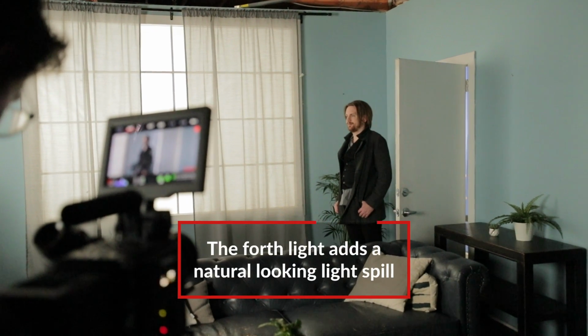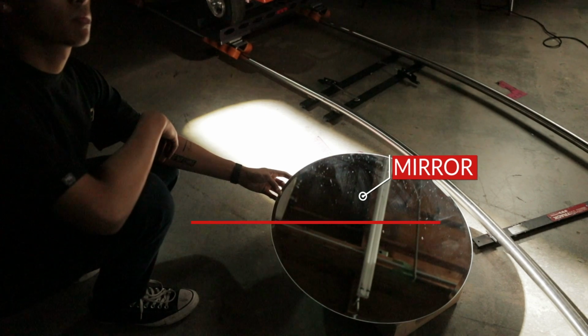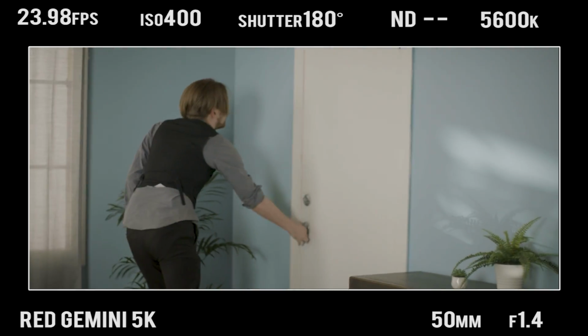So for our fourth light, we noticed the set was looking a little too artificial. We wanted to break it up with something a bit more natural looking. So we used a spotlight and a mirror. While that helps, it's still looking a little too artificial. We wanted to get that foliage texture in it. So we just grabbed a bag, some wires, even a jacket, and that really helped sell this natural looking light.